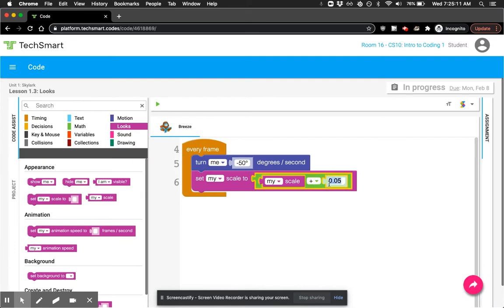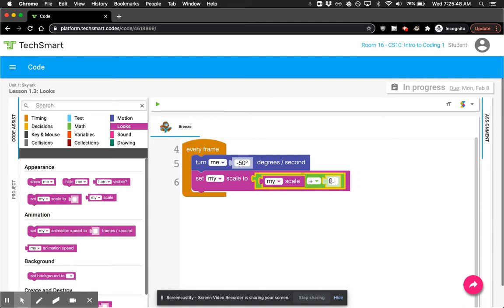Which means that I need to change the amount here. Because if we think about this, every frame, it's adding 5/100ths to that variable scale, right? It's setting scale to itself plus 5/100ths. So it starts at 1, and then after one frame, I'm just going to type it here, it would be 1 and 5 hundredths. After 2 frames, 1 and 1 tenth. After 3 frames, 1 and 15 hundredths. And et cetera, et cetera. It goes up and up and up and up and up.